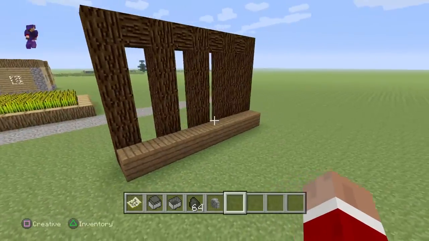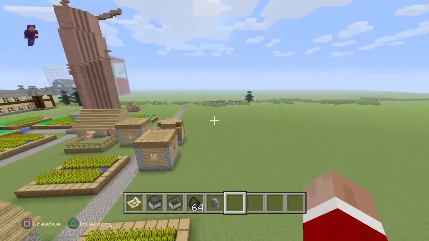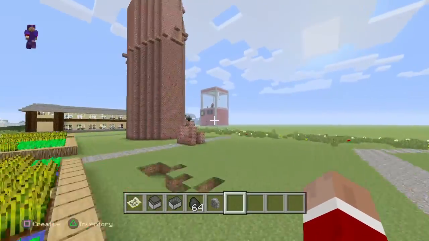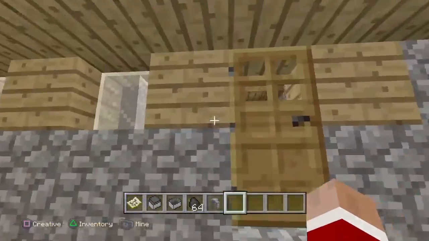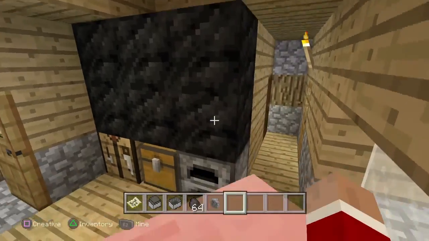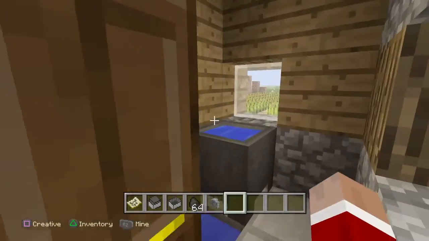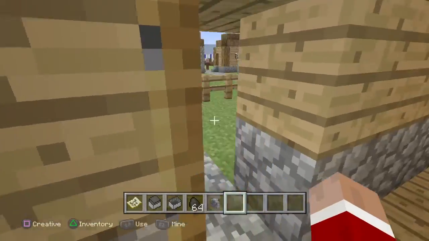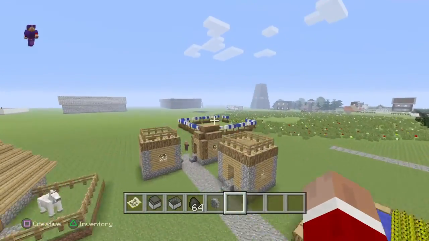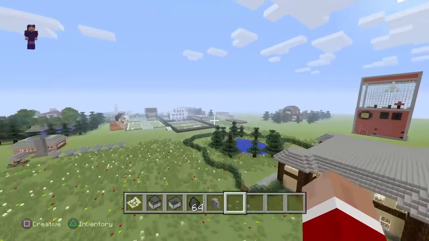I think someone tried to build a house and then decided to not build the house. This is someone else's house. It's not mine. I think it's my friend's. But I'll just do a quick tour now.